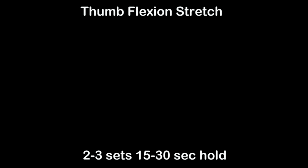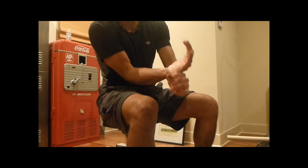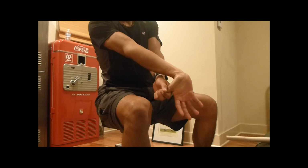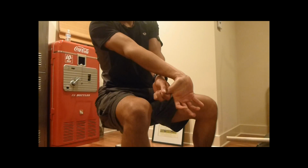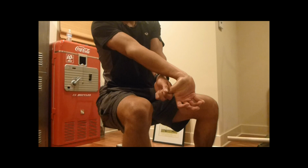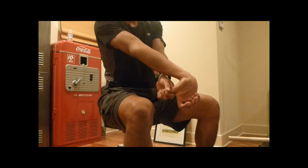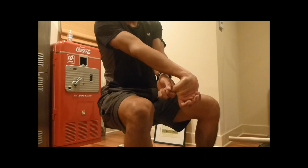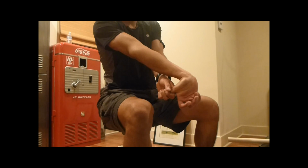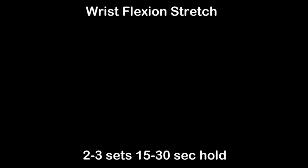Now, the next stretch that you're going to do is called your thumb flexion stretch. Now, on this stretch, you're going to keep your hand out, the right hand out, and then you're going to use your opposite hand to help you stretch. So palm face up, and then gently apply pressure by pulling with the opposite hand until you feel a mild discomfort. Now, this stretch is actually really beneficial, especially if you use your thumb a lot, like driving, typing, all these repetitive motions. This one's really important to do, so I'd recommend to do this multiple times a day. And remember, these stretches are supposed to be a mild discomfort. It's not supposed to be painful. So if it causes you pain, stop.